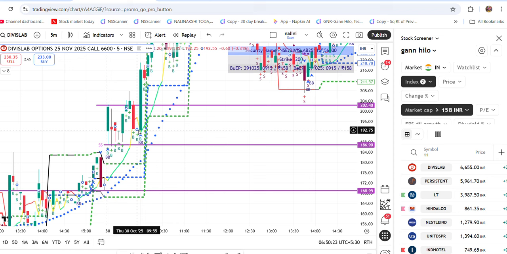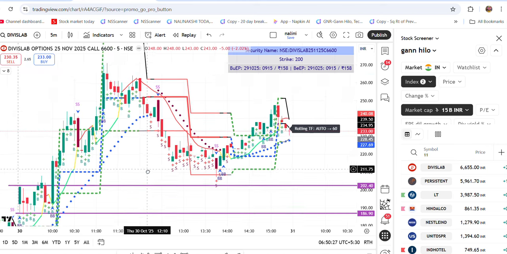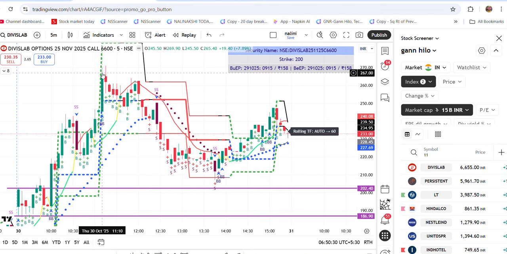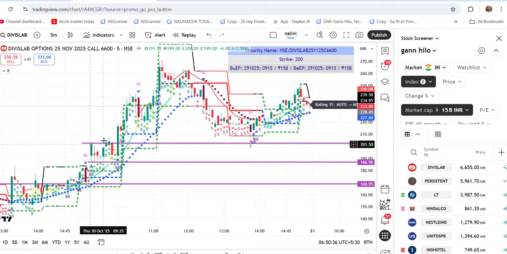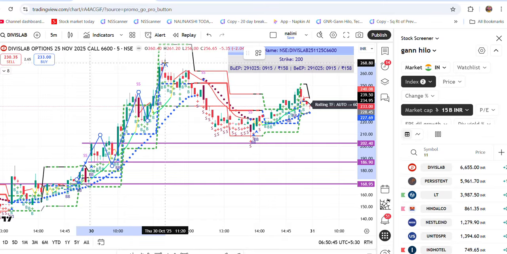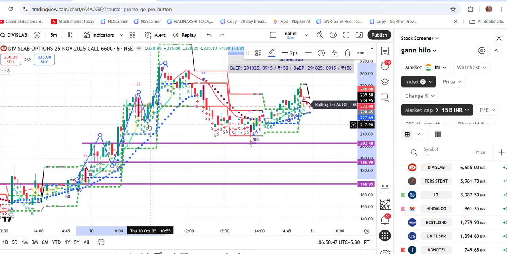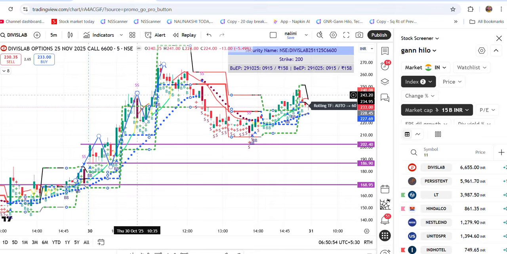Finally, it took off from this level, 192. If you would have taken this position, you could have made up to 267. All the people will question, see, once there is a leg of up move, you can anticipate 3 levels of rise. This is the third level of rise. First level of rise, discount. Second level of rise, discount.